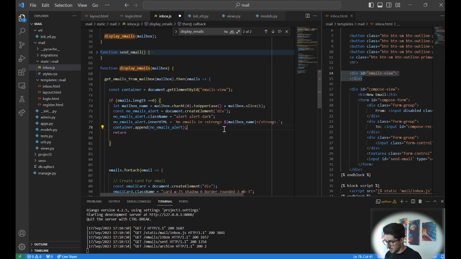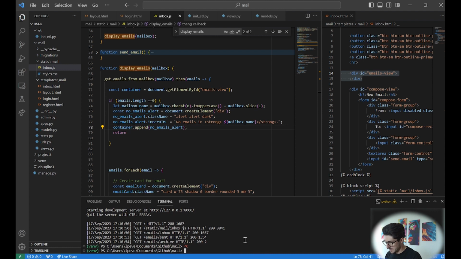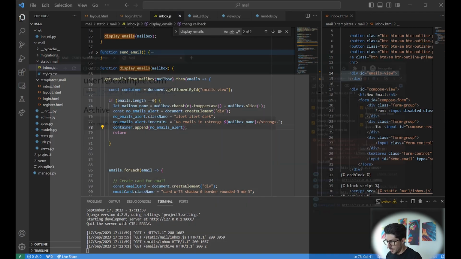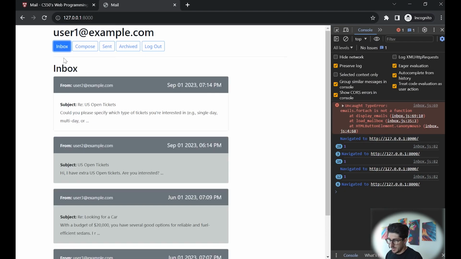So let's look at it now. Let's start the server again. We have the inbox. If we go to archive, no emails in archive. This looks nice. And we'll see that this should change if we empty the inbox or if there are no sent messages, this will still work. So one other thing in here, while this is correct, the from, if we look at the sent mailbox, this doesn't make sense because in reality, this should be to. These are all the emails that I'm sending, user one, to someone.